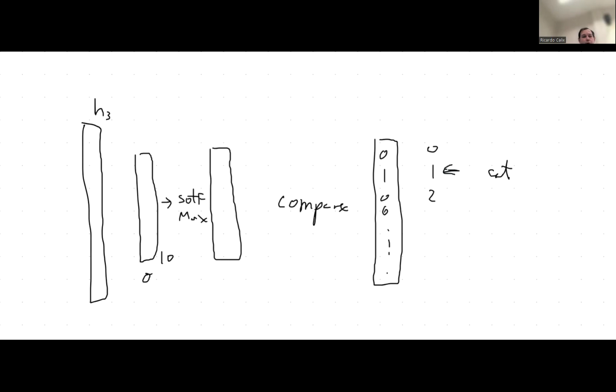So both of these add up to 1, and this definitely adds to 1, right?